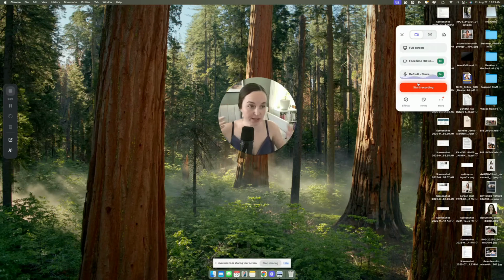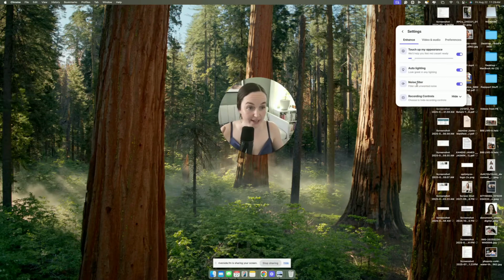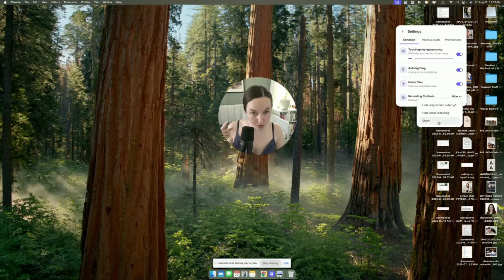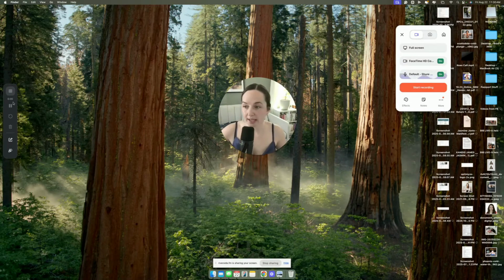And sometimes if we're using a full screen situation, that panel gets in the way of something that we want to show. When you go to this setting, so again, you go into settings, it's on this enhance page, you can choose whether you want to show recording controls, hide while recording, which means as you're recording, you won't be able to see it. So let's say you're recording and someone rings the doorbell and you need to pause the video. If those recording controls are hidden, you wouldn't be able to pause it because you wouldn't be able to see it. Okay. You might have a shortcut or something, but it wouldn't be easy to pause it.